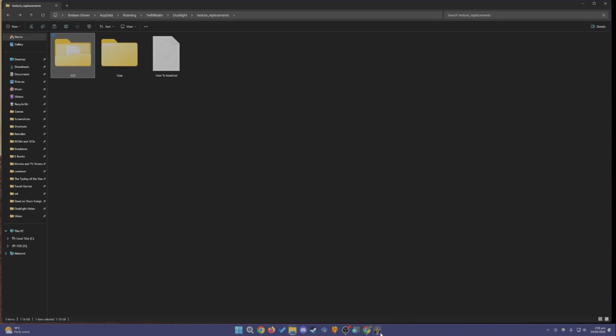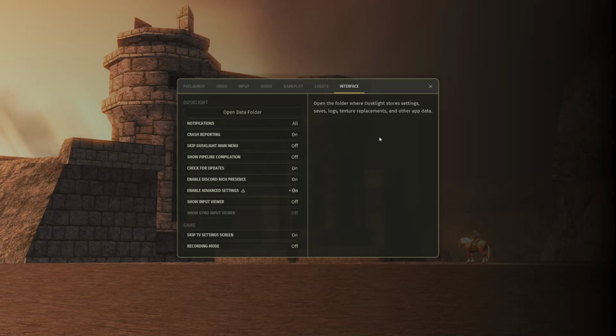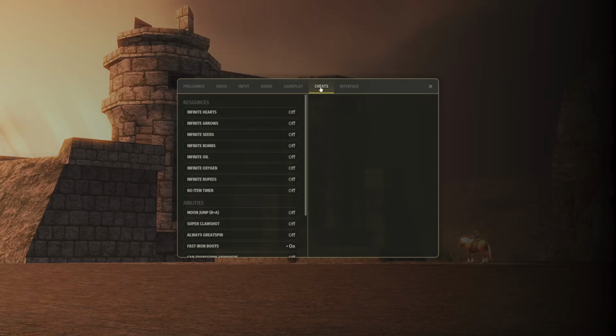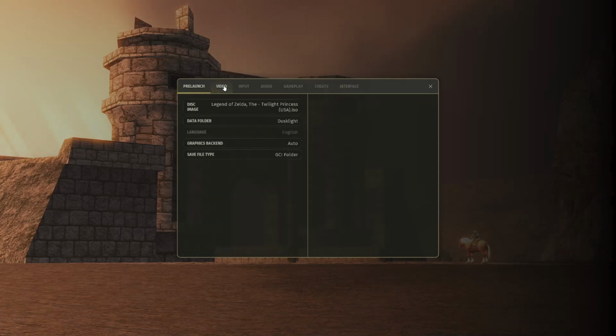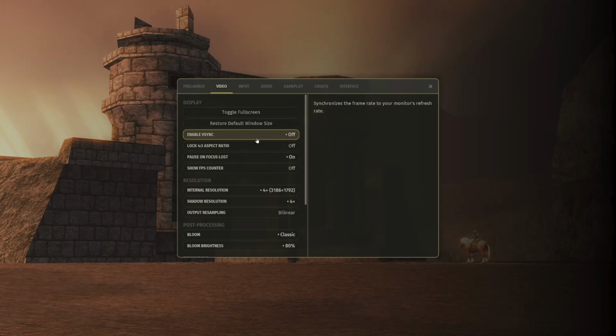But anyway, so once that's done, we can likely restart our game, but then it will apply. It might load it right away, I'm not sure. But I'll just show you a few other features. So, got your pre-launch stuff, which is not that important, but the most important part is video options, which is for your graphics. Now, personally, I have a 4K monitor that's running at 120 hertz, so I don't need VSync on necessarily because it has adaptive sync and G-Sync.